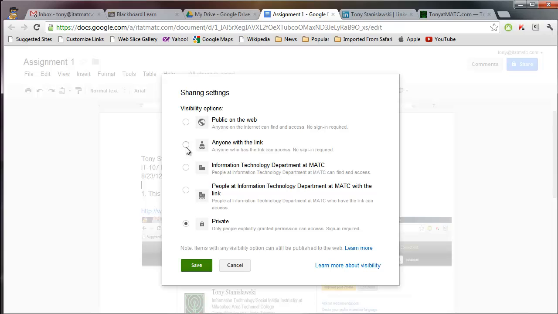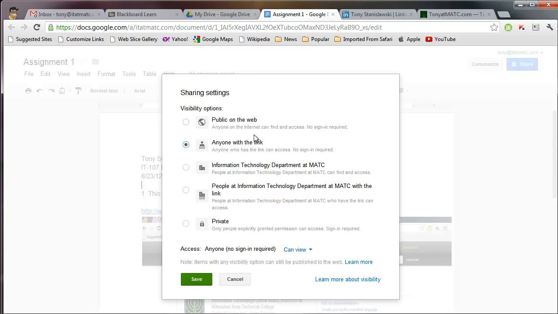But the one that you're going to choose is anyone with the link. Basically what that does is allow you to send the link and share it with Larry or me, and then we're able to access the document. The document exists out there, but you have to know this fairly long, unique URL in order to access it. Again, we're not going to be publishing national secrets, so if someone were to find it, it wouldn't matter, but I've never found it. And the other most important thing is that it's not searchable, meaning that Google doesn't go out and get it to be searchable by the search engines.